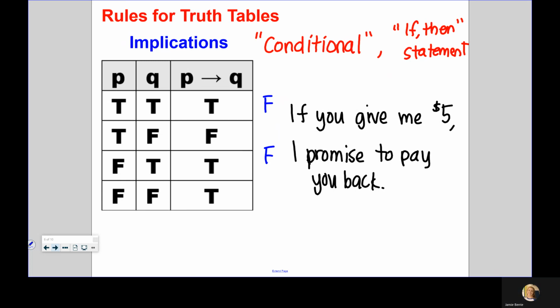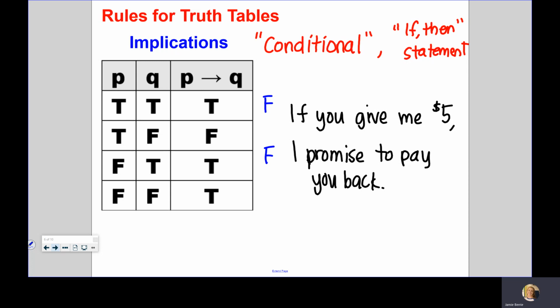Now, you don't have to remember the reasoning behind these rules. But I just wanted to explain it to you so that you're not just blindly following these rules. Now you at least have some context for why they are the way they are. In the future, when we use these rules, we're not going to sit and think about why this one is true, why this one is false. We'll just go along with whatever the rule says. Okay?